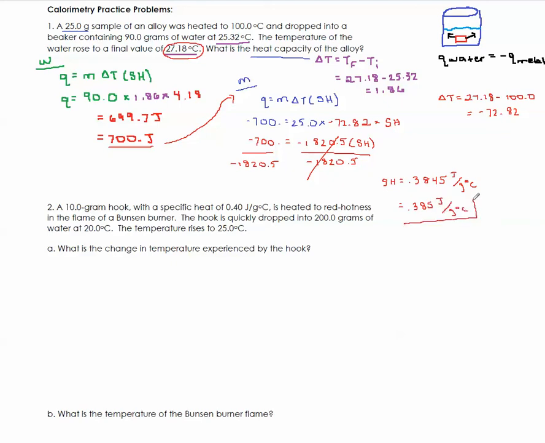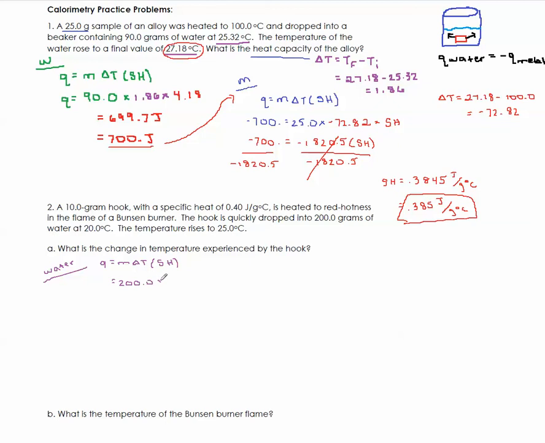Okay, so notice in these problems, what I always do is I start off solving for the heat that the water will absorb, and then I can solve for anything with respect to the metal. So let's try the next one. I'm going to go a little bit more quickly with this one. I start off with water, trying to solve for the Q of the water, so the heat of the water. So Q equals M delta T SH. Okay. The mass of my water in this problem, just read carefully, it's not 10, it should be 200 grams.